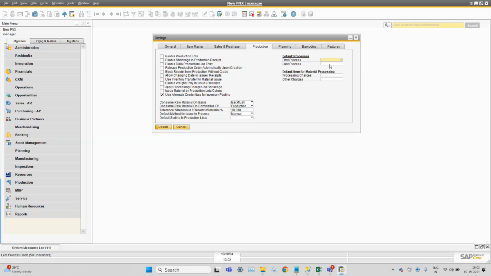Again, the first and last process you can set as a default. In some customers' cases, the first process is defined. Whenever the production order or production plan is created, the quantity will automatically get issued to that particular process.